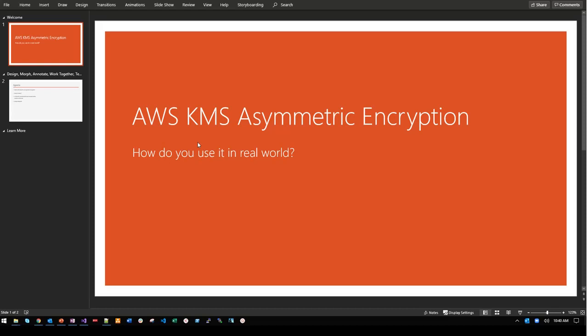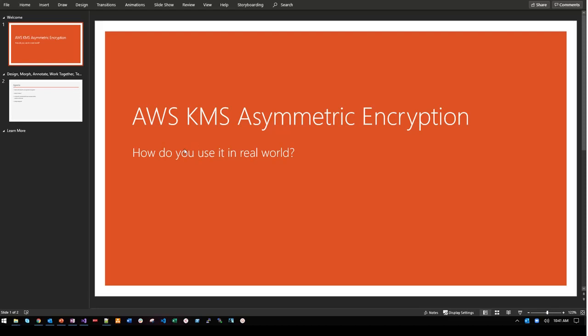But recently, I think sometime back, I don't know exactly how long ago, KMS introduced asymmetric public key cryptography in the KMS. The more I wanted to learn about it, there's very little documentation available, and even less any technical article about it. So it makes it a little bit challenging for teams to use it, but it's actually a fantastic product. So I thought today I will take a little bit of time and give you a demonstration about what the capabilities are and how you really use it in the real world.